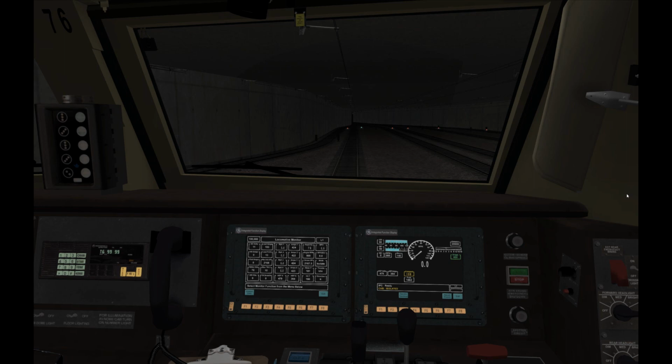So, I noticed the CSX RF&P subdivision route about a year ago, and it needed some DLC to get it installed. And I finally installed all the DLC and attempted to install the RF&P subdivision, which for those of you who don't know stands for Richmond, Fredericksburg, and Potomac, i.e. Northern Virginia. And I was running into an issue where I was getting an error that basically said time check for install, has no uninstalled synced items, and I was freaking out, thinking that this was never going to work.